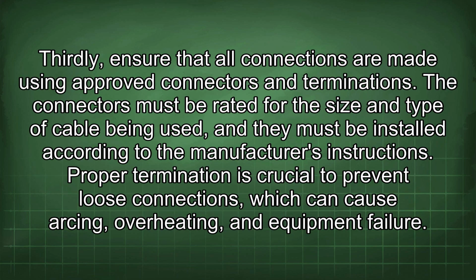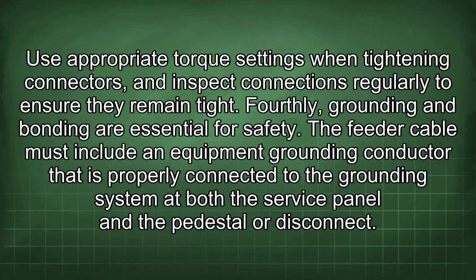Thirdly, ensure that all connections are made using approved connectors and terminations. The connectors must be rated for the size and type of cable being used, and they must be installed according to the manufacturer's instructions. Proper termination is crucial to prevent loose connections, which can cause arcing, overheating, and equipment failure. Use appropriate torque settings when tightening connectors, and inspect connections regularly to ensure they remain tight.